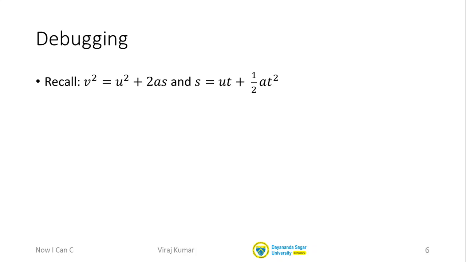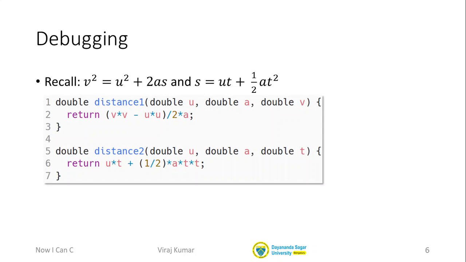So here are two C functions. The first function, distance1, returns a double because we're calculating real values, and it takes as argument three doubles. This is the first new thing we are seeing on line one and on line five - we are declaring functions that take multiple arguments. So far we have only seen functions that take a single argument. Here these functions take multiple arguments, and both these functions take three arguments, and in both cases all three arguments are doubles.